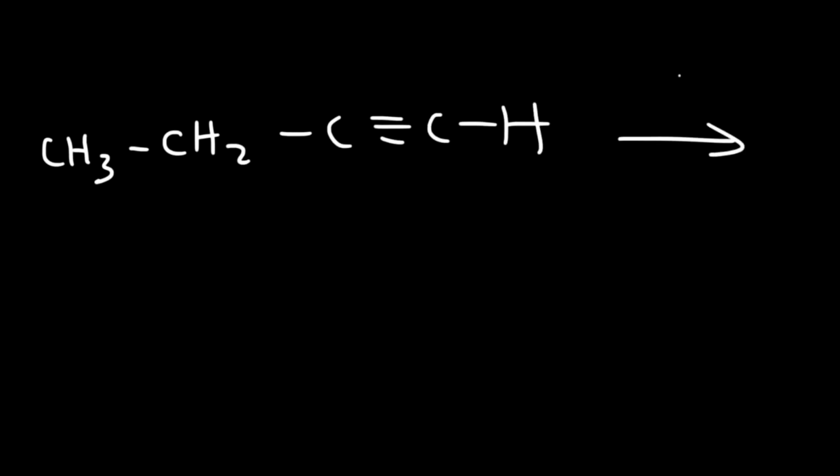Now, NaNH2 or NH2 minus will still react at this point. Everything is reversible up to this point. Now, this is a strong enough base to take off the hydrogen of a terminal alkyne. Potassium hydroxide is not strong enough to remove this hydrogen from the terminal alkyne. Once you get the conjugate base, it's not stabilized by resonance. And so KOH can't remove that hydrogen.